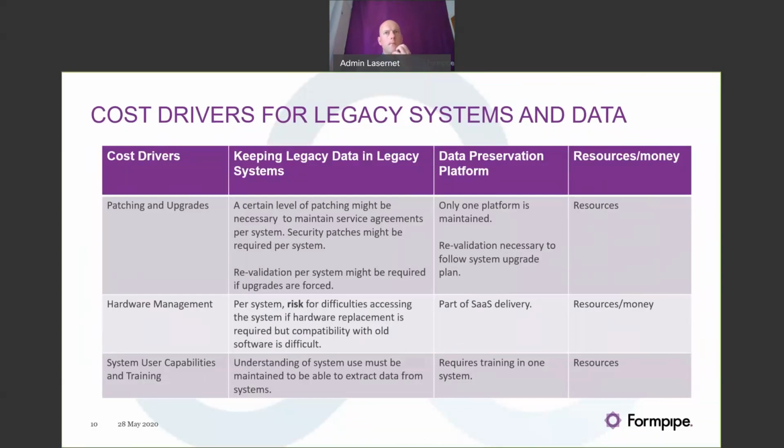What we see in the situation with standalone systems is actually rather often that they are built for a certain hardware configuration. So when you buy the system, you also buy the hard disk. If, for any reason, the hard disk crashes, it might be difficult to continue to use the system. So this is a risk, of course, and it can also be rather difficult to accommodate this risk if it's not possible to buy a like-for-like replacement. If this is used by a system as a service delivery, you don't need to bother concerning hardware and management, because that would be a part of the deployment methodology.